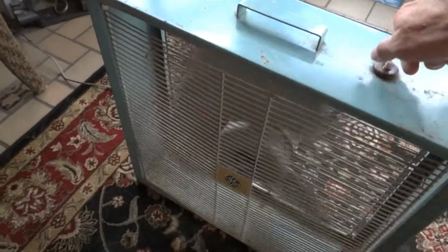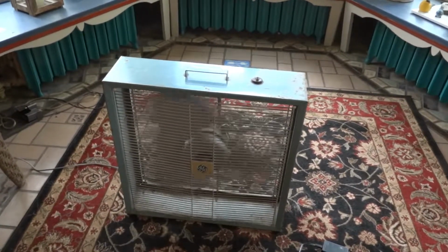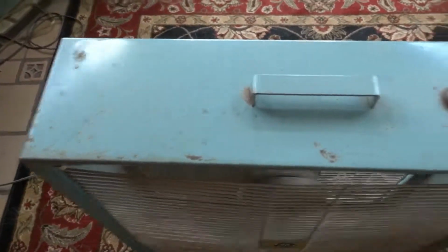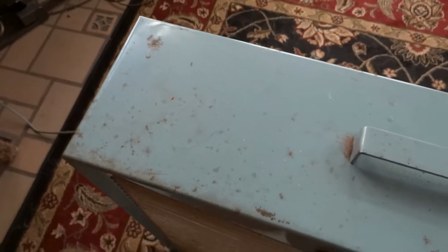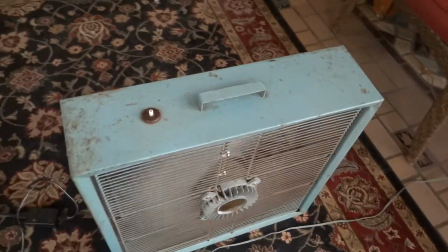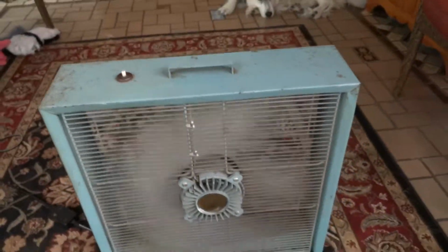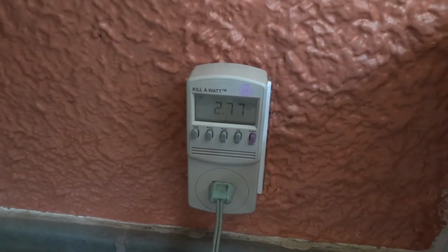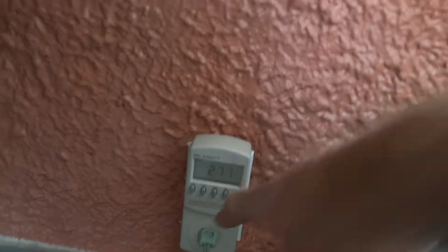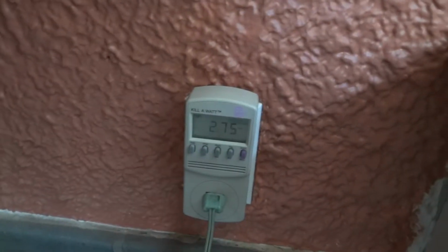Yeah, let's go up to high. Now this one does wobble quite a bit on high. There you go, you can really see it there. And that's unfortunate, but I'm pretty sure the blade can probably be balanced. Amp draw on high is 2.78 amps. See how many watts we're drawing. 187 or 186 watts. 2.75 amps.